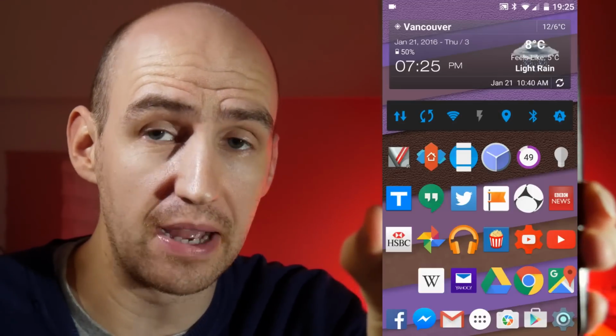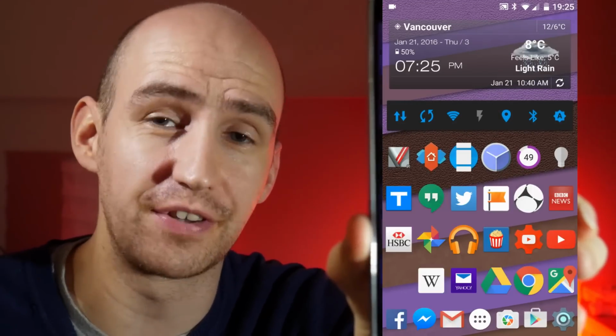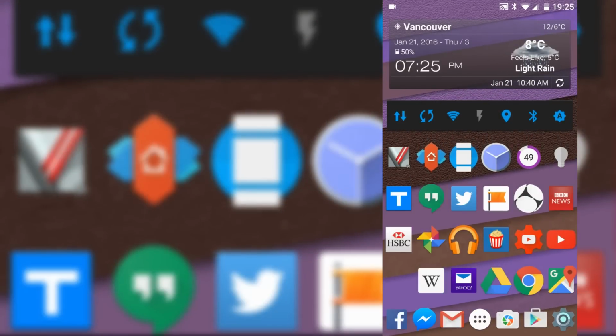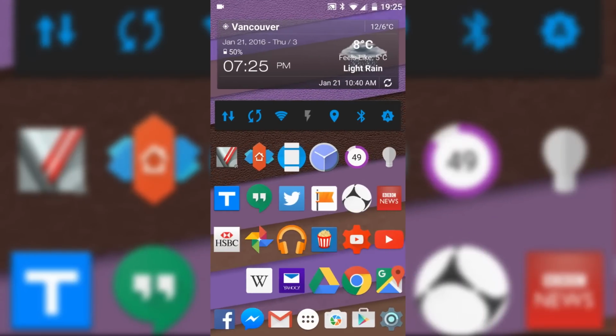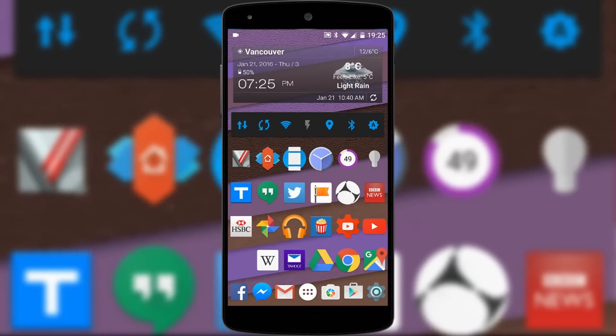And if you've seen any of my other videos, you will know that I like to turn this Android device into something that looks quite striking on screen. And a lot of people have asked me how I do this effect. Well, this is a step-by-step guide on how to do it.